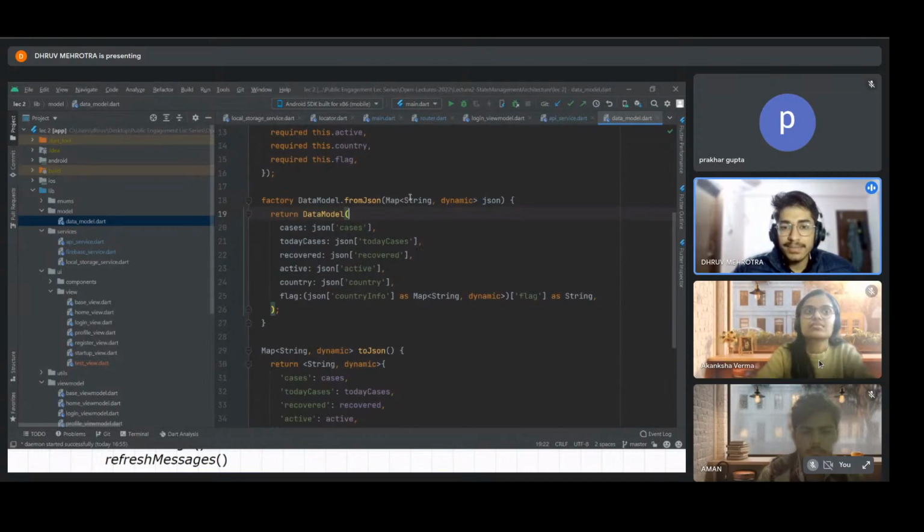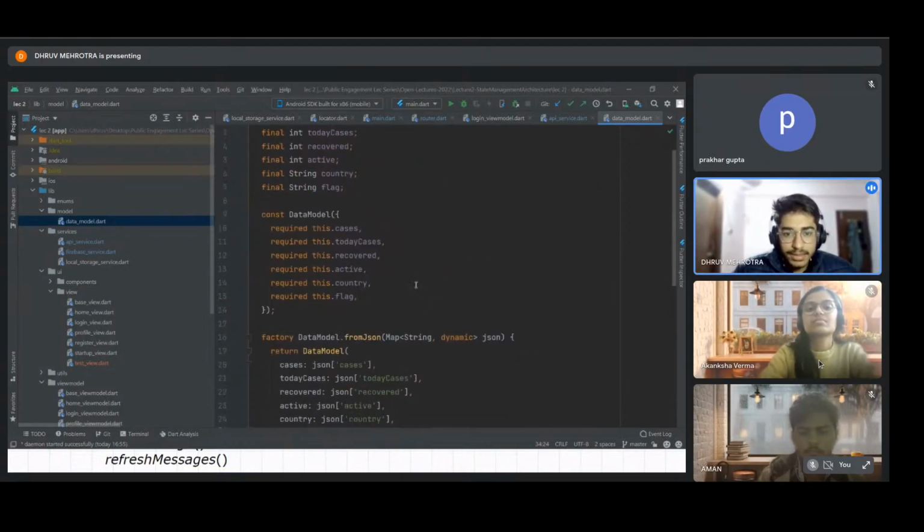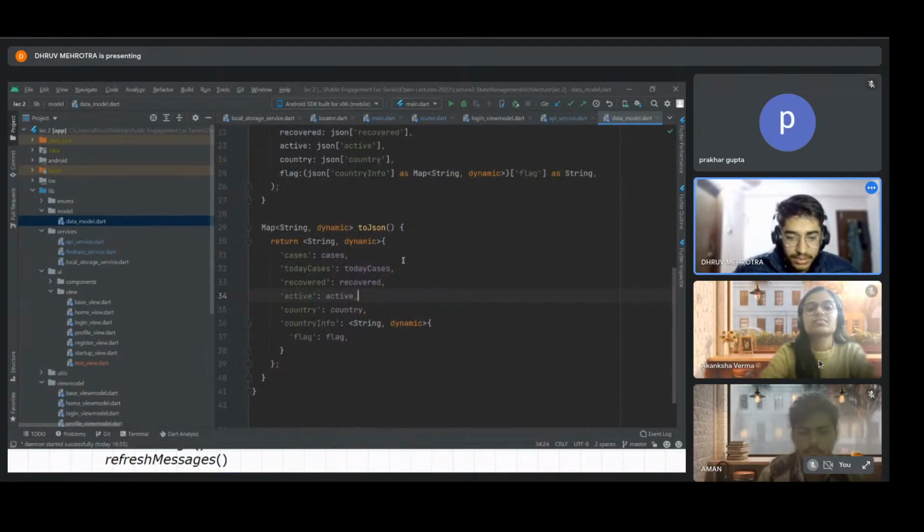It's getting random data and decoding it to form for me an object of type data model. Similarly, toJson is going to convert my object with these variables to a map of string and dynamic. Okay, that's it. So first of all, there are all these variables, and then the main constructor, and then the two methods fromJson and toJson.